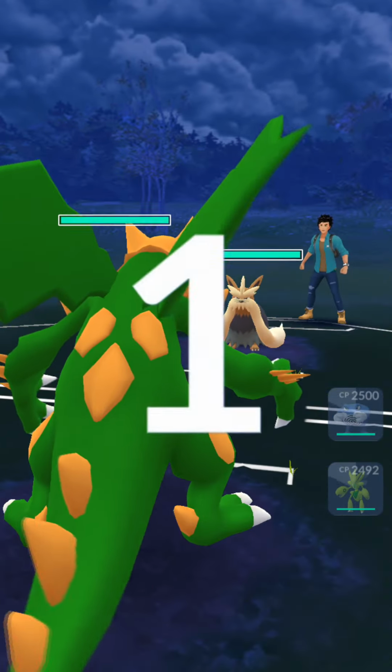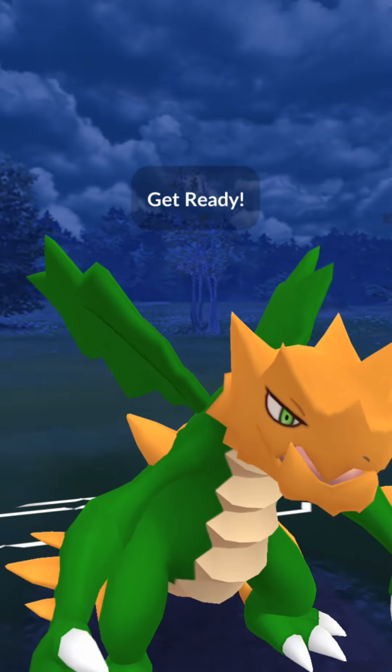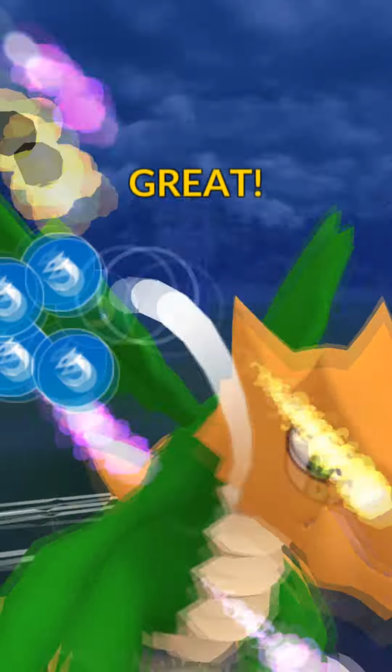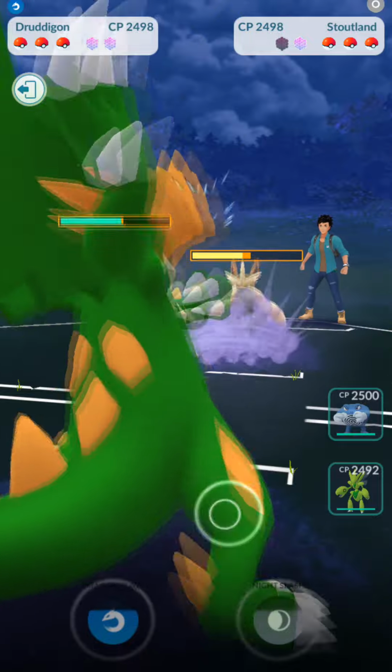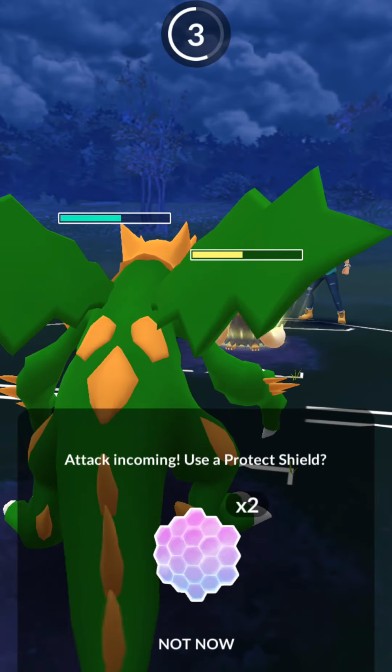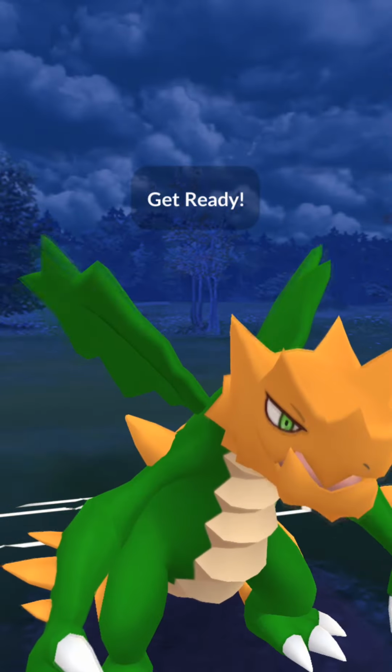Let's see, it's going to be Druddigon leading against a Stoutland. Not the most flexy kind of thing, but hey, at the same time, we're still in a Spice Pick season, basically. Or an off-season, interlude season. So we're going to see some things that we're normally not going to see, or maybe not even meta relevant, but everyone gets some attention in this video.